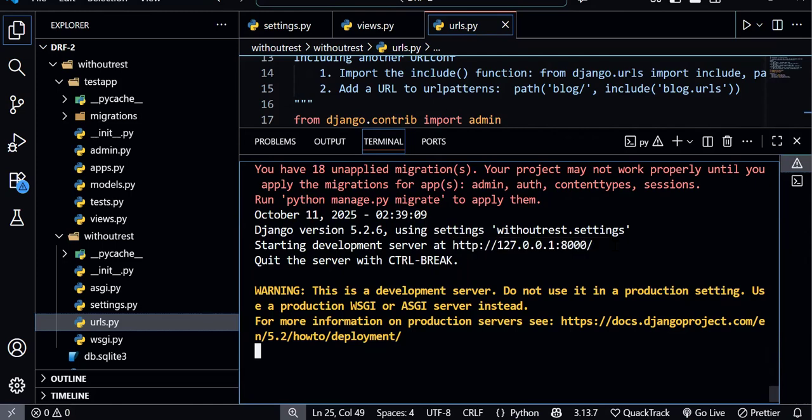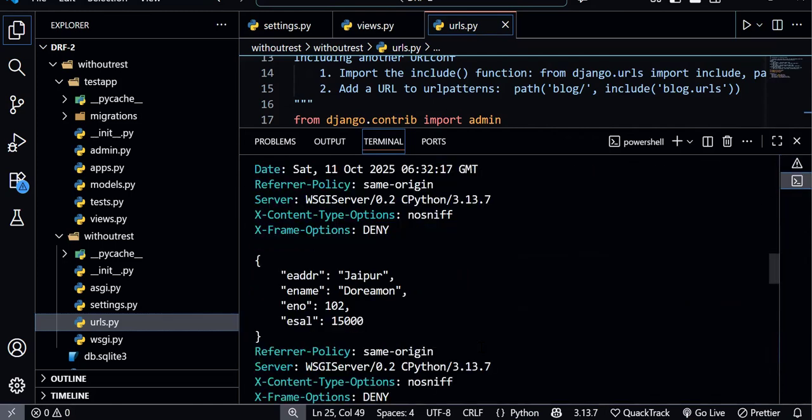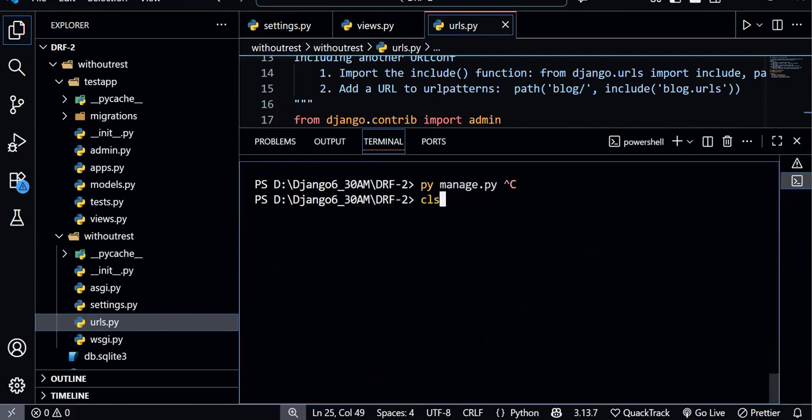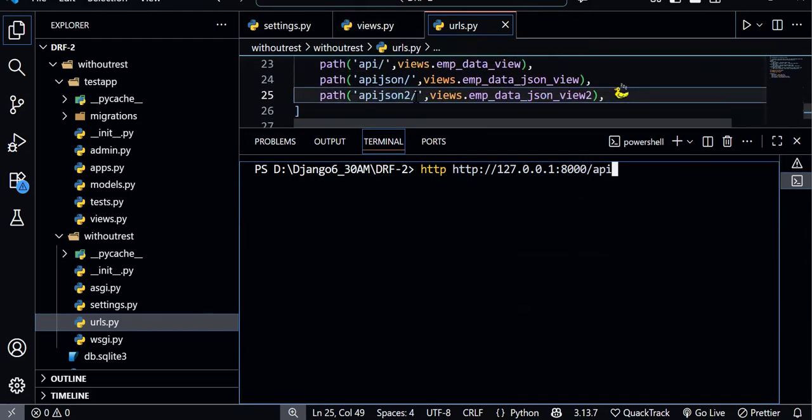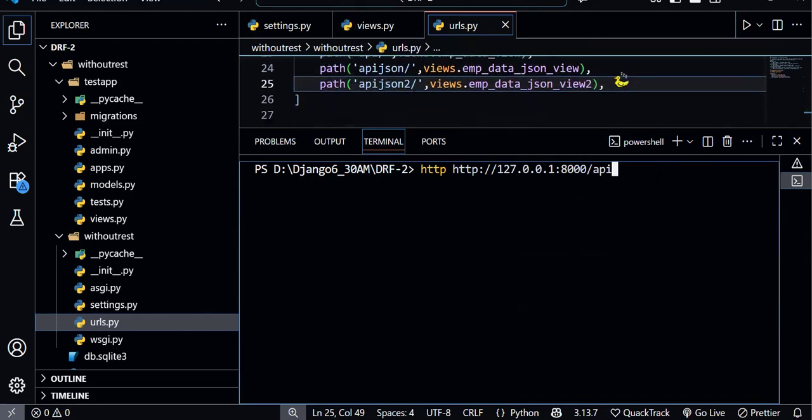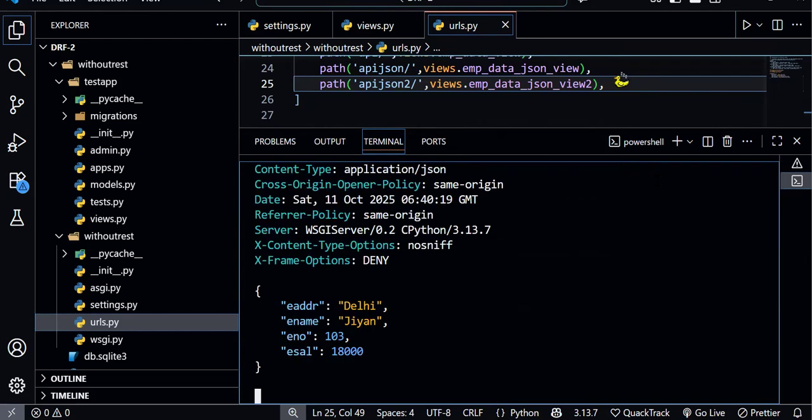Let me just copy this and come here on a new terminal. Let me clean everything, and we will write here http and then paste this. What's the endpoint name? api/json2, forward slash.